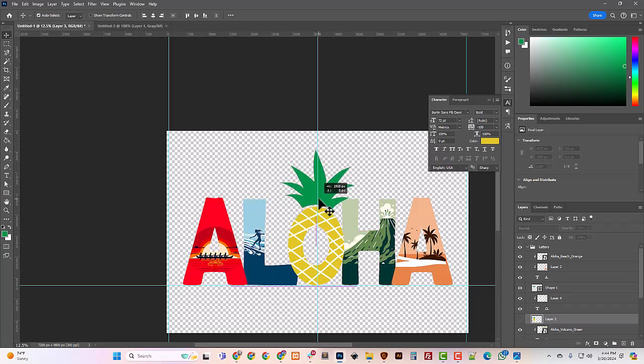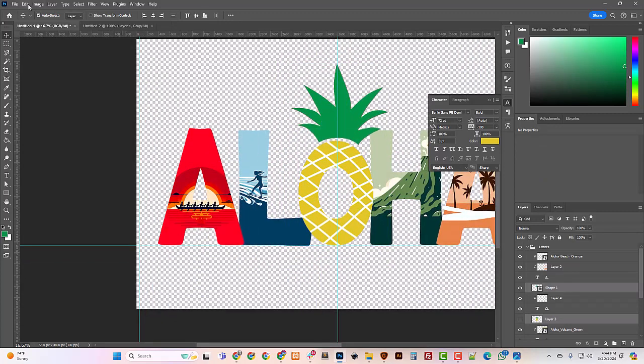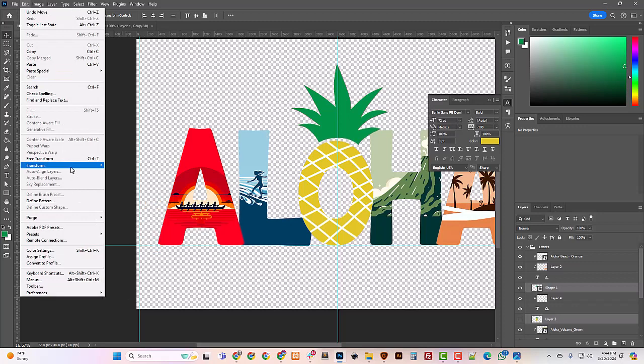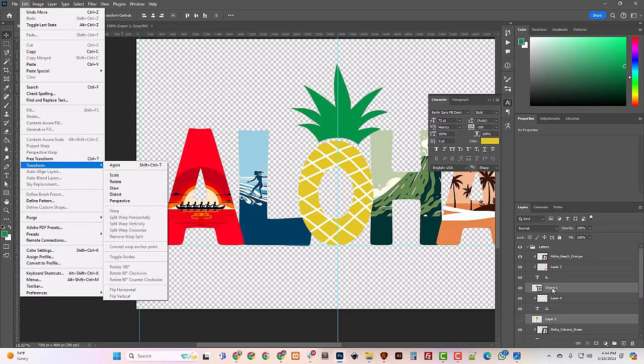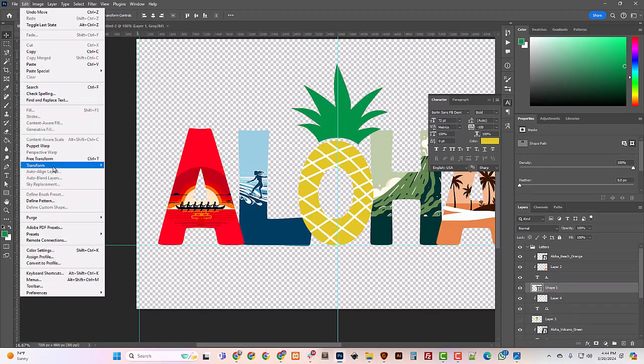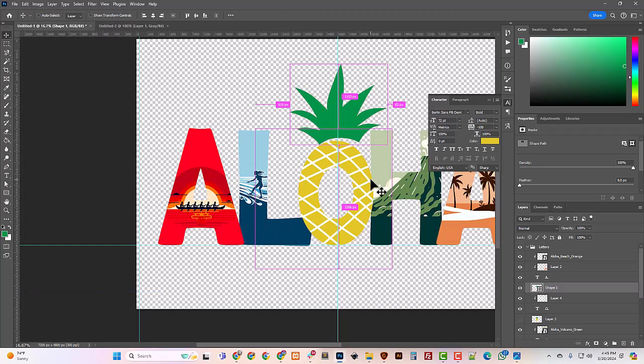We'll fit it to our O. Give it a little cap here. Let's flip it. I'm not sure why I can't do that. Let's see. Edit, transform, flip horizontal.